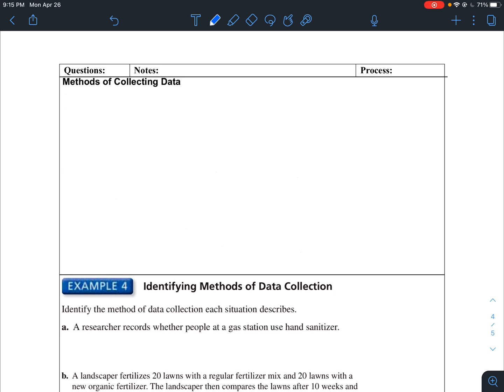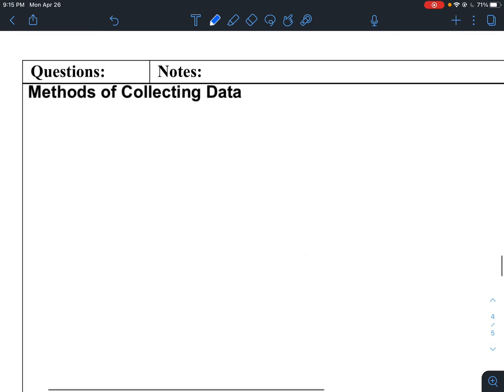Now let's talk about methods of collecting data. There are several ways to collect data for a statistical study. The objective of the study often dictates the best method for collecting the data. Okay, first is the method of experiment. Okay, so an experiment.